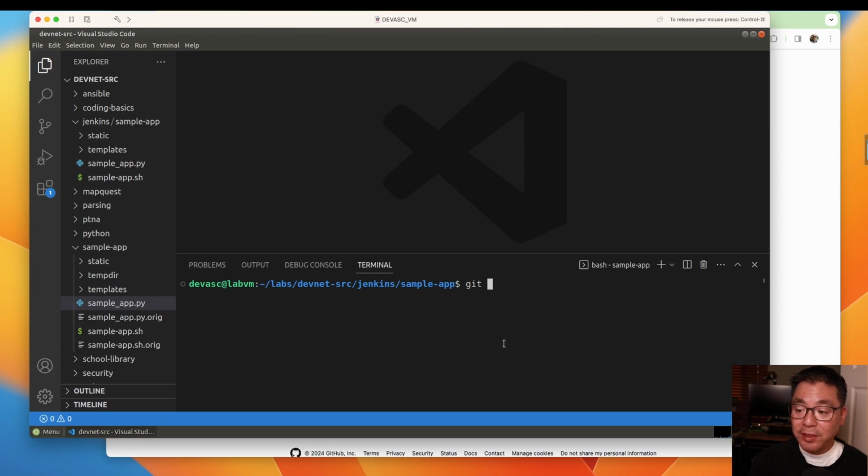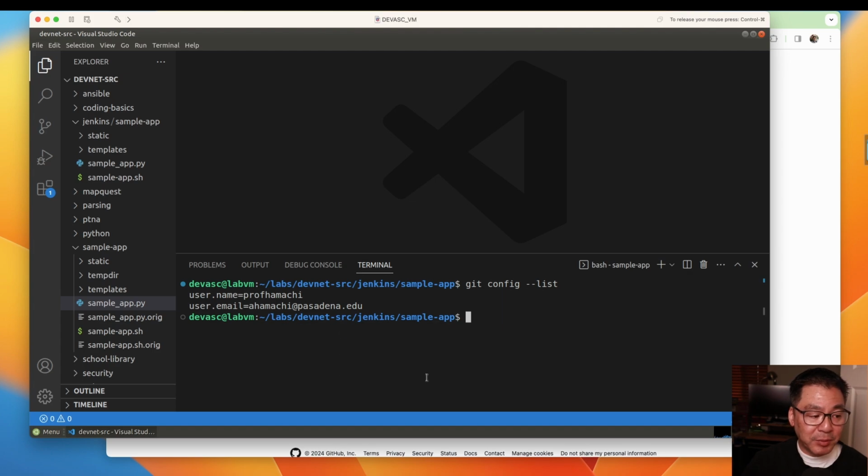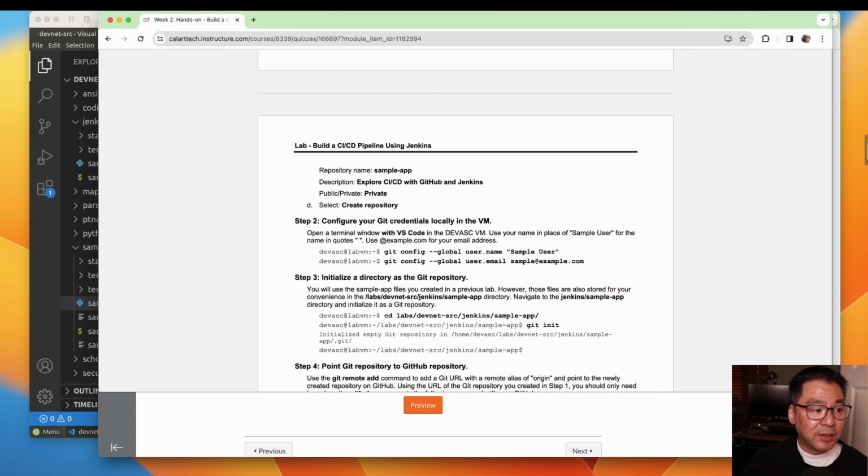You can verify that with git config list. And yes, my username and email are specified right there. If you need instructions on how to configure your global username and global email, it's under step 2 right here.